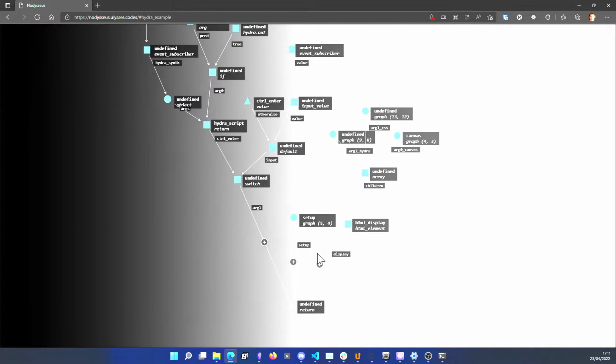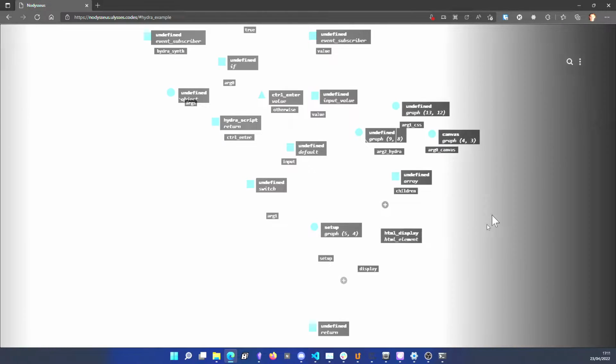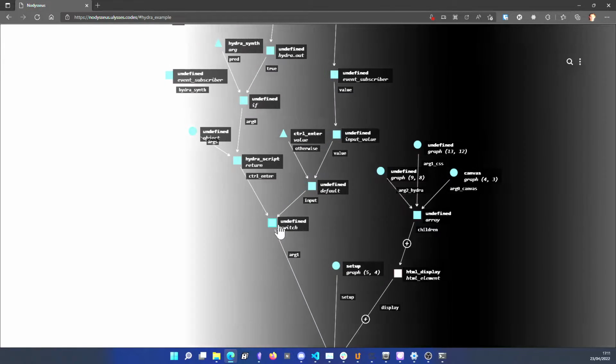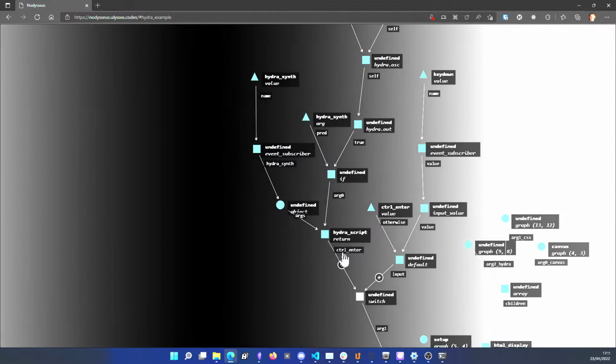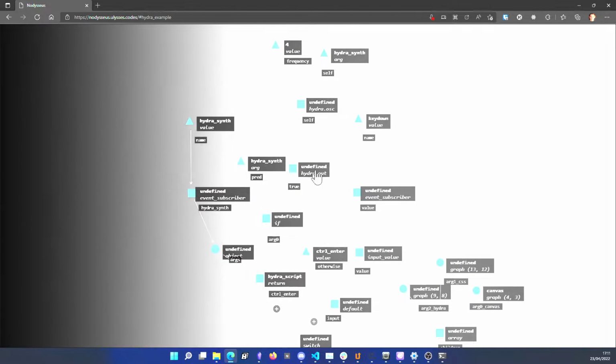So the first thing to note is that there's a bunch of setup nodes here that we're not going to touch on. I will go over those later in the video, but I wanted to get to the meat of the stuff first. You can see here that we're set up so that whenever I press Control Enter, it will run this graph right here.